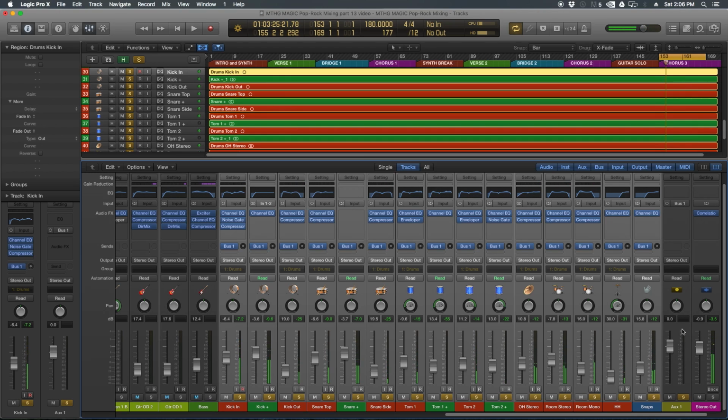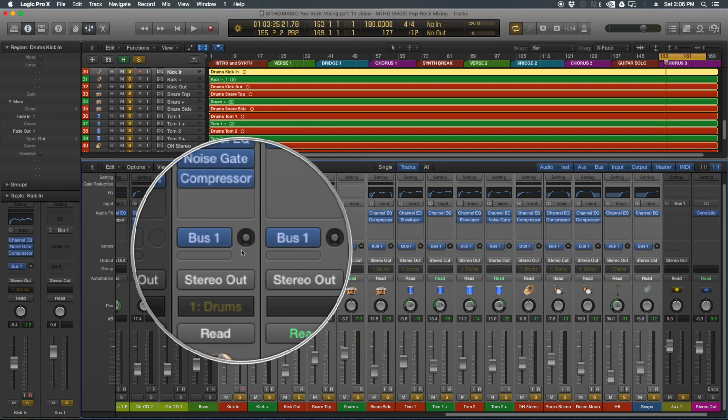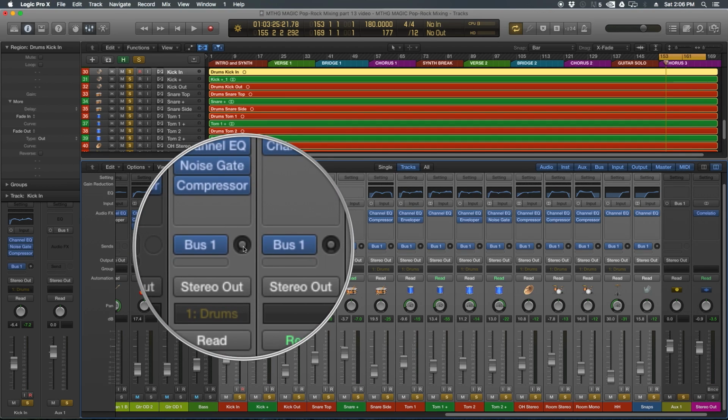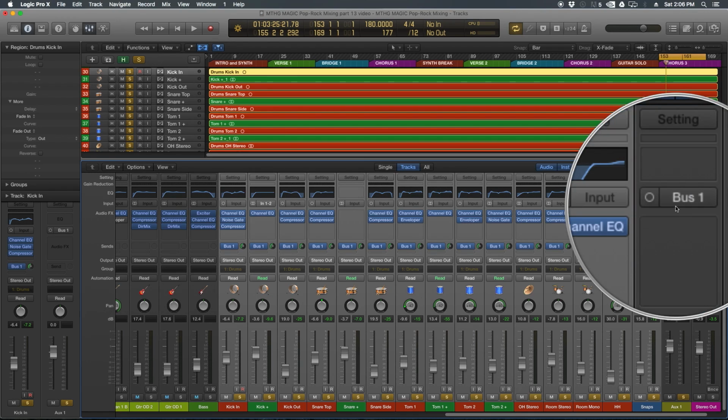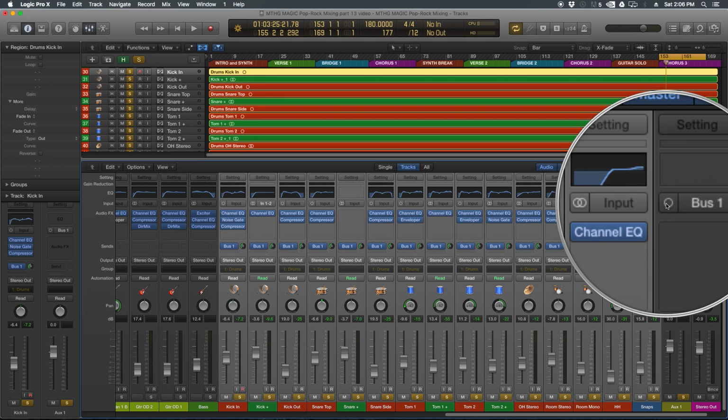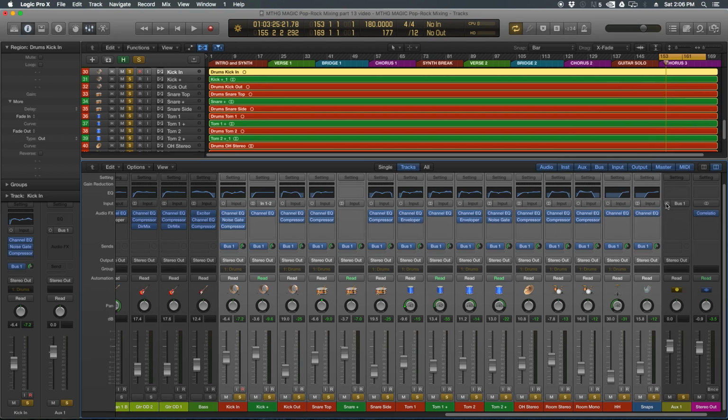Now, we're not going to hear anything on aux 1 over here yet. You can see it's blank, because we haven't pulled up the send amount. That's this little knob here. So I'm going to pull all these up while I have them up. There we go. Another thing I'm going to do is, because I've got some stereo information in the drum kit and some panning and whatnot, I'm going to make sure that my bus is stereo. You click on this little circle here and it switches over to stereo. So now I have a stereo aux track.